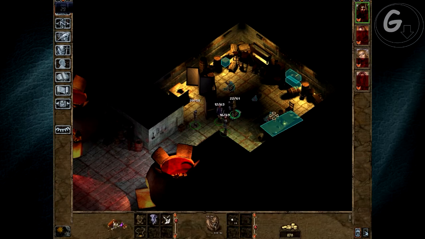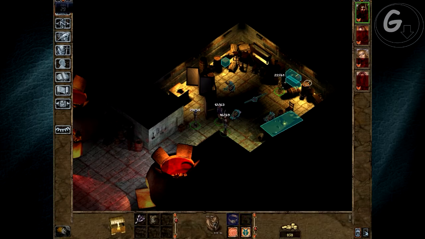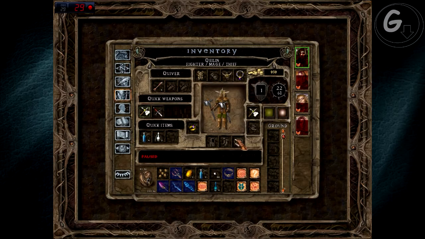A little bit more of dwarves. This place is just too darn creepy. I really want out of here. Yeah, that's a good one. It's a special kind of belt. Yes. That's the one.